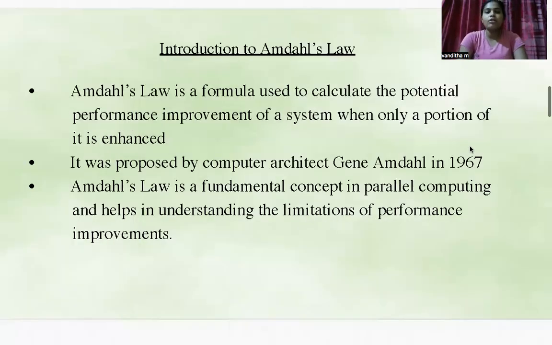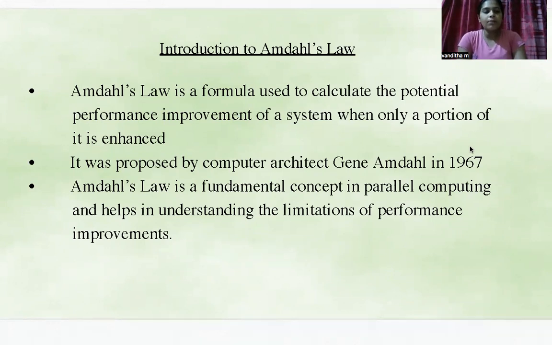First, let's move on to the introduction of Amdahl's law. Amdahl's law is a formula used to calculate the potential performance improvement of a system when only a portion of it is enhanced. It was proposed by computer architect Jean Amdahl in 1967. So Amdahl's law came into effect in the year 1967.